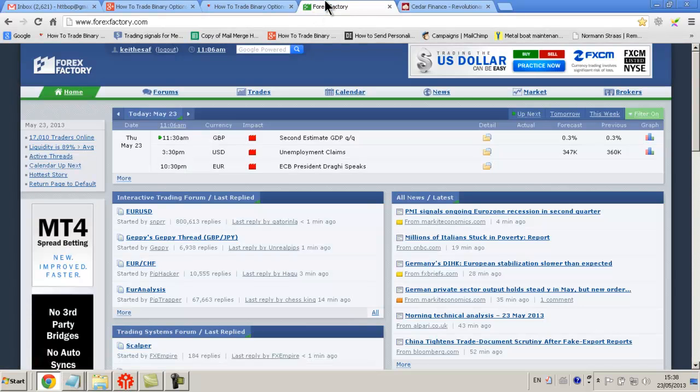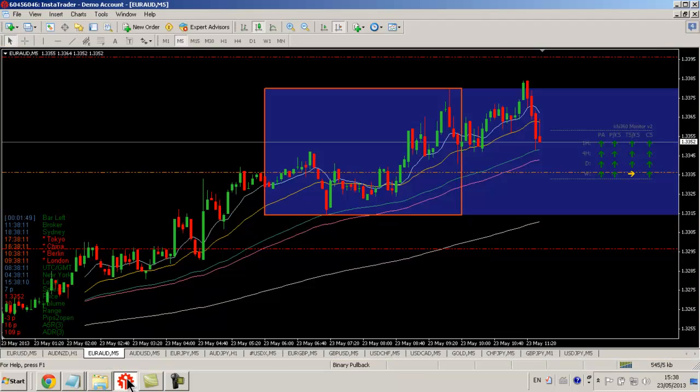Let's go to our Forex Factory. They've just had the Great British Pound. Okay, and then later this afternoon, US dollar unemployment claims. So whenever US dollar high impact news comes out, stay out of all trades that are within the dollar index. Just stay out of trades. Okay, it's going to affect them. So let's go back to that.